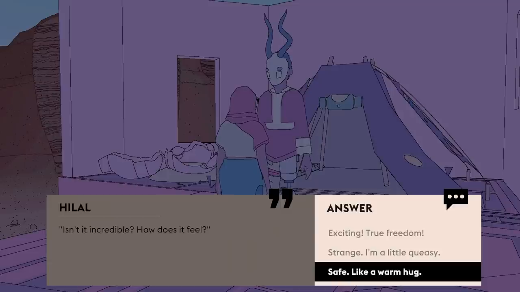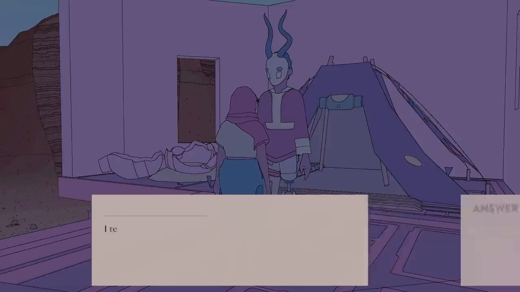Safe. You want to say safe? You want to know what true freedom is? Double jumping. Slow fall is safe. Safe, like a warm hug.